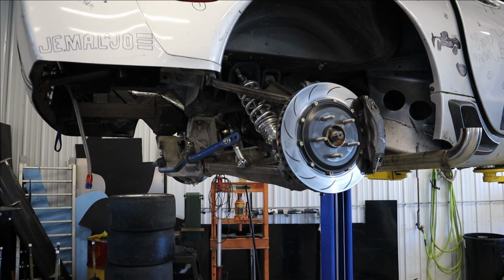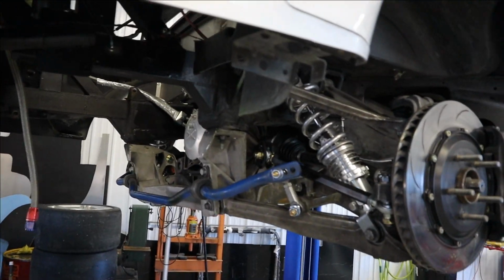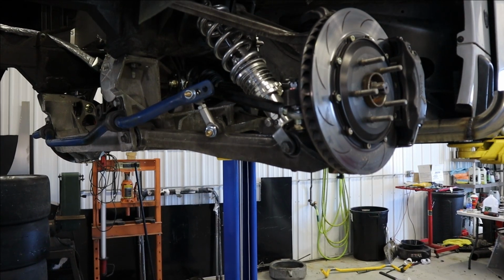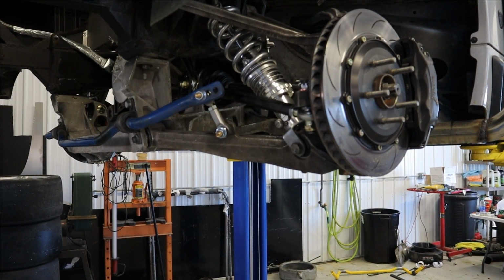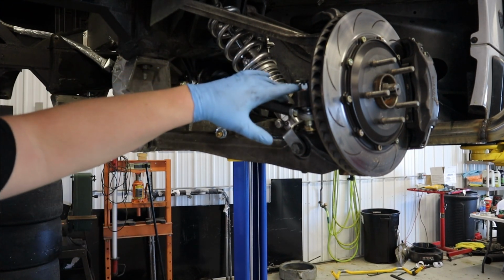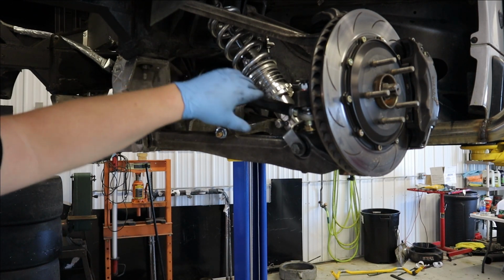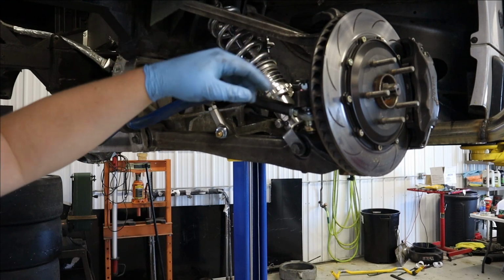Some other items. Got a number of things we're going to do, which I'll talk about later, but I want to say a kudos and a congrats and a thank you to After Dark Speed, because they did something that most businesses probably wouldn't. We're running their rear tow bars, tow links, call them whatever you want, with their bump steer kit, and we're also running them up front.